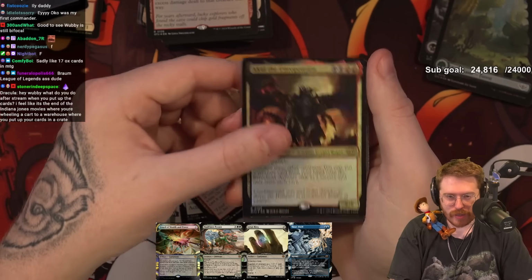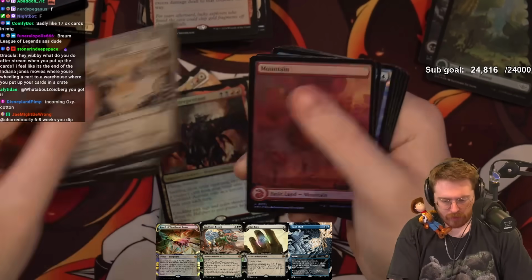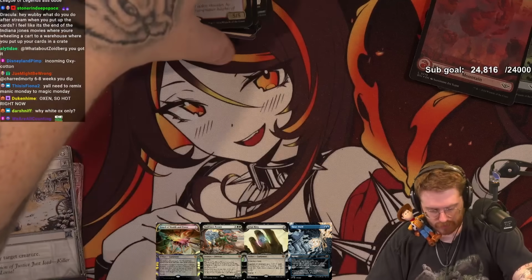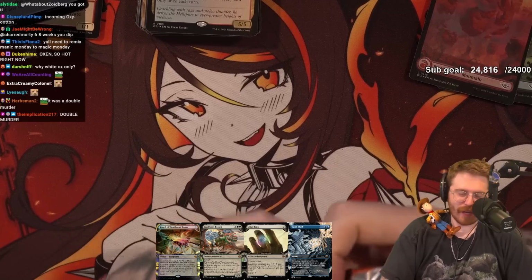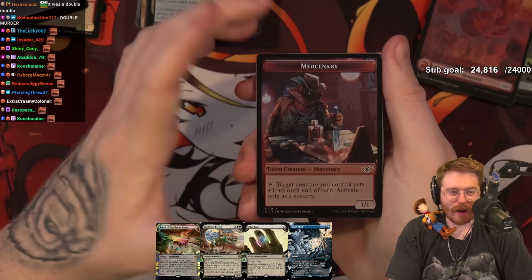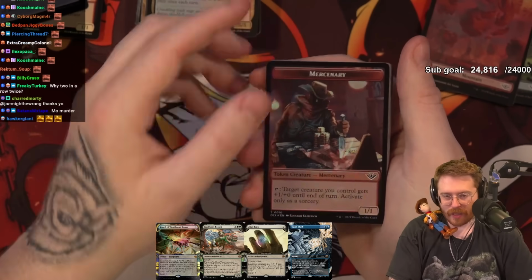The Unrepentant. Cringe. Murder. Hey, Wubby, what do you do after stream when you put up the cards? I feel like it's the end of the Indiana Jones movies where you're wheeling a cart to a warehouse where you put up your cards in a crate. When I'm done with a set and I'm officially done opening boxes from the set, I will go to a big warehouse with a wheel. No, I alphabetize the rares and mythics, put them into boxes, and store them.